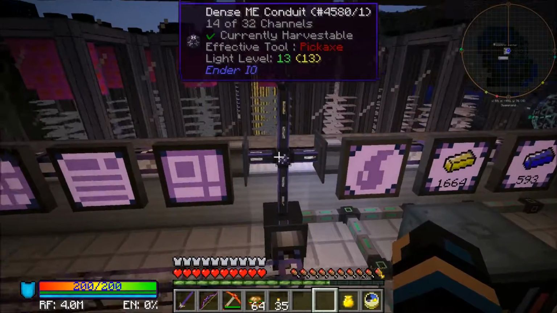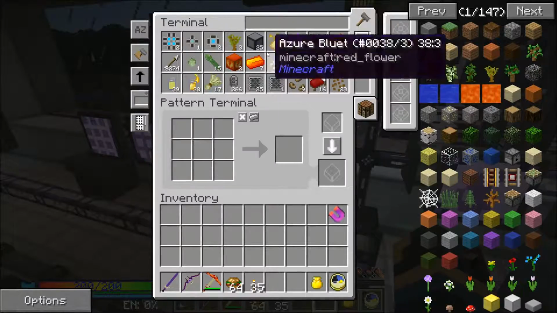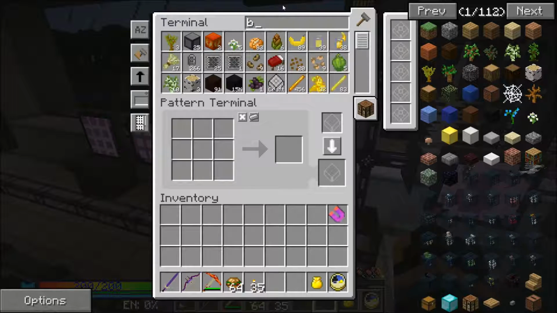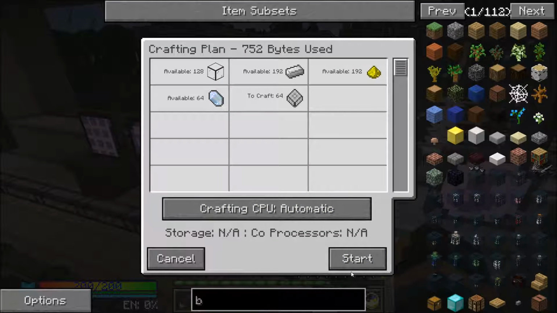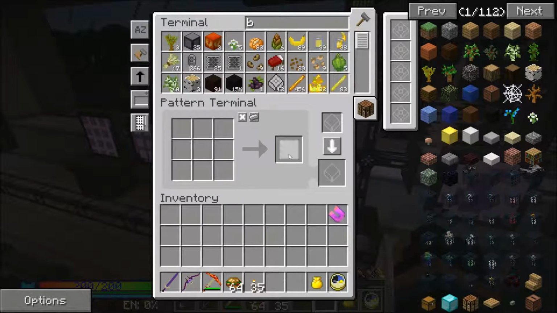Stick that in one of my molecular assemblers. Blank pattern. Craft. 10, 20, 30, 40, 50, 64. Because that's all it's going to hold. One of the best things to try is autocraft.